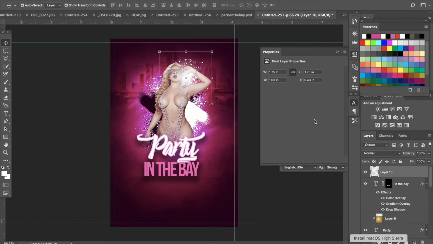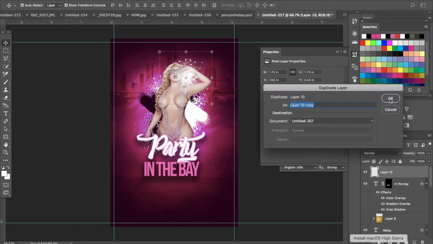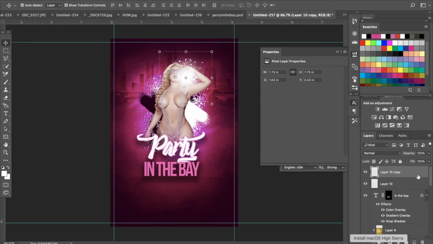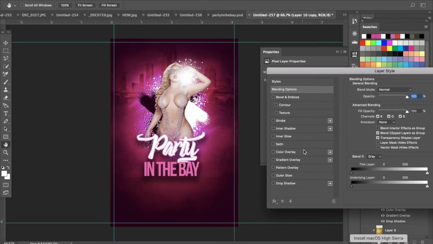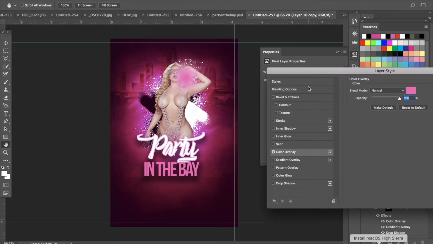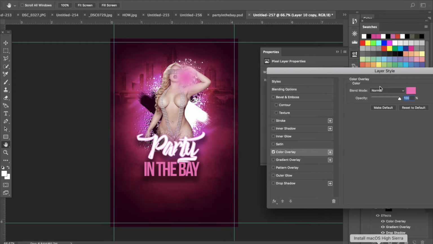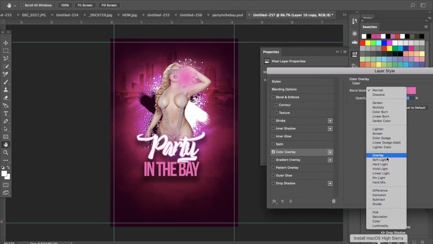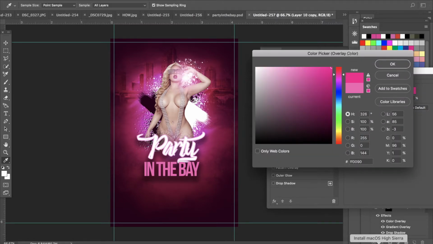And what we're gonna do, we're gonna duplicate that. Double click it. And we're gonna make sure the blending option right here is all the way down. And now that we got that, it's set on normal, overlay. You guys can see the pink, but not too much. Go right there.